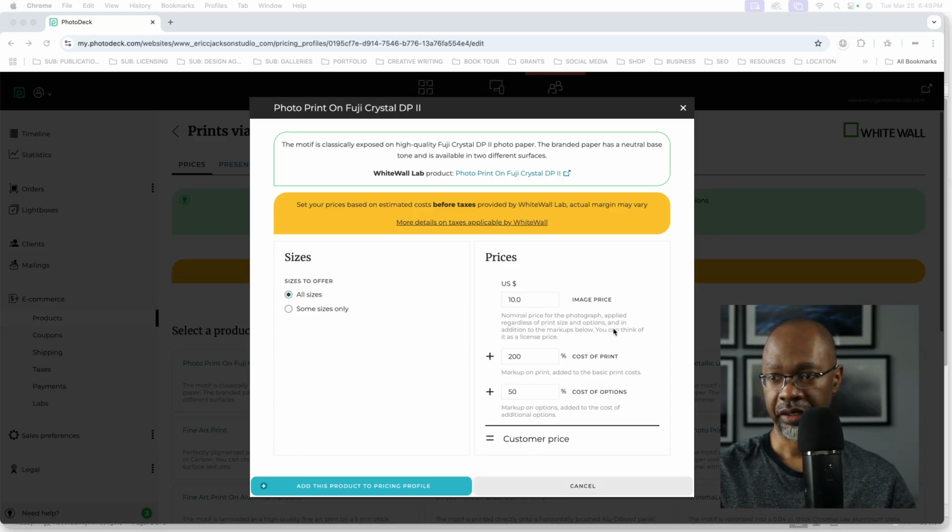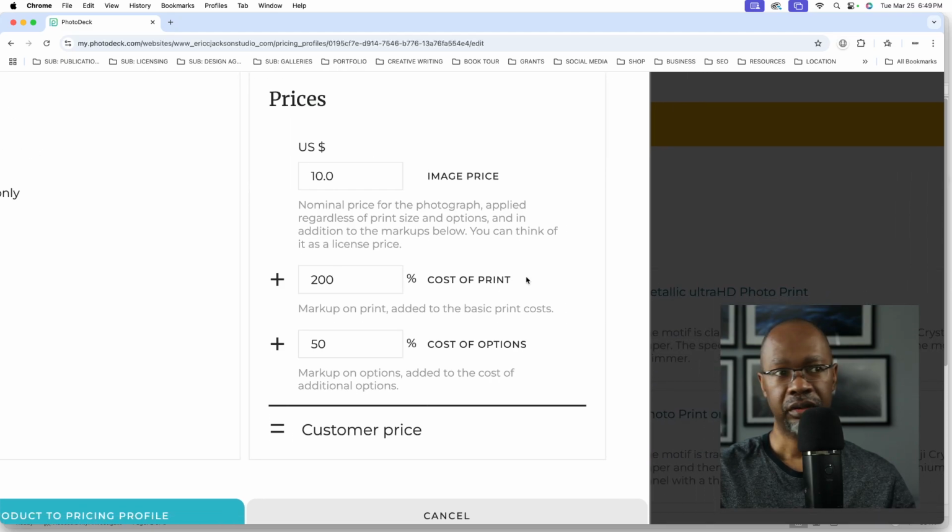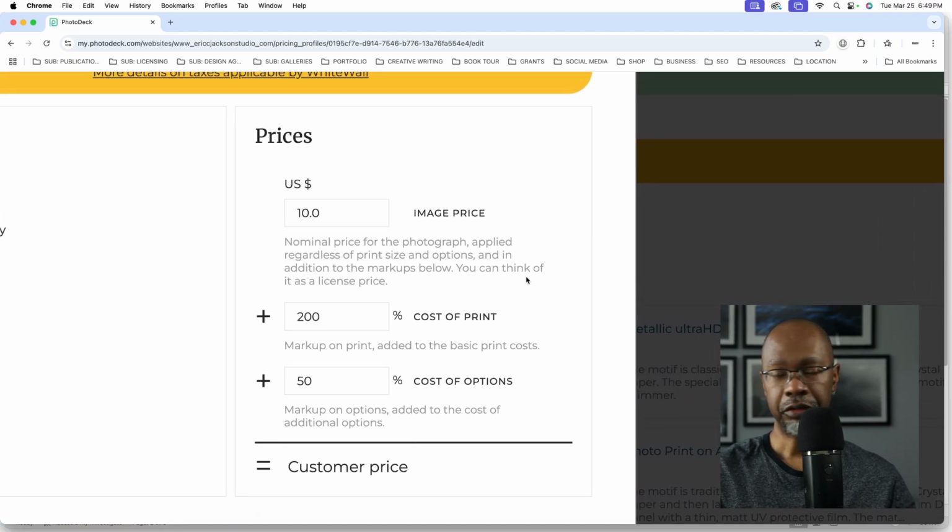All right, so like I said before, let me come back over here and enlarge this. If you use Photodeck or you go through the free trial of it, this is the flat fee up here, just a flat fee on the image. You don't go by percentage or anything. It's just whatever you want that to be. But like I said on the last episode, I don't use that one.